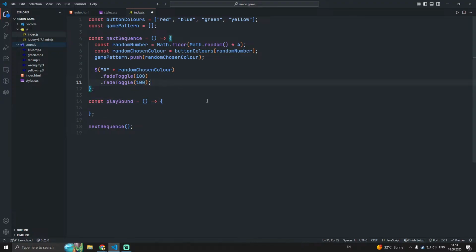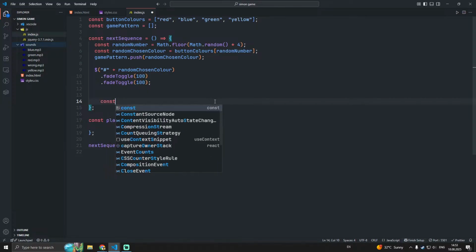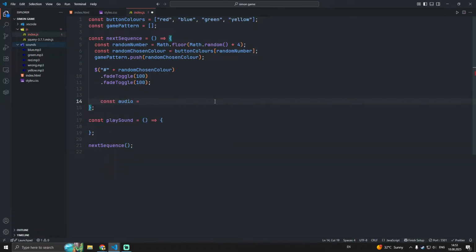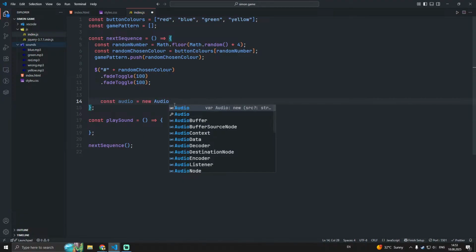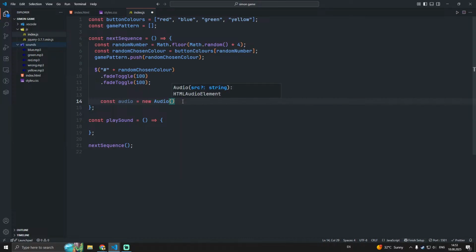So how do we actually play the sound in a random mode? I'll make a variable called audio, and this audio, I think that's the constructor. It's called a constructor in JavaScript, I think. So it should get the sounds from the folder.